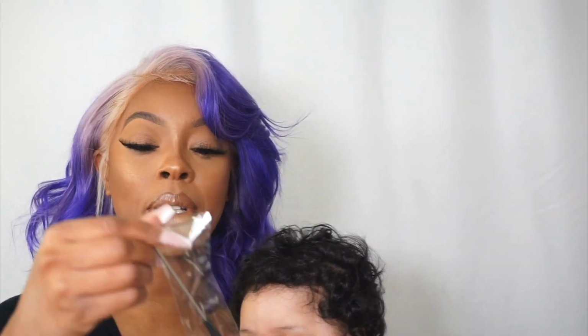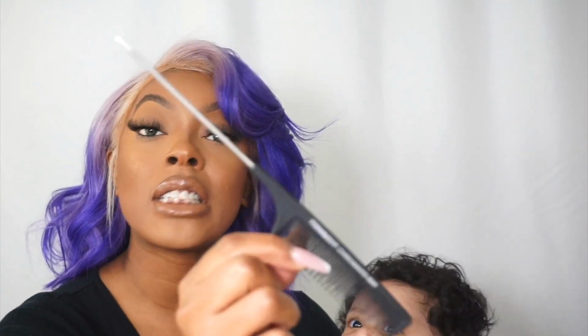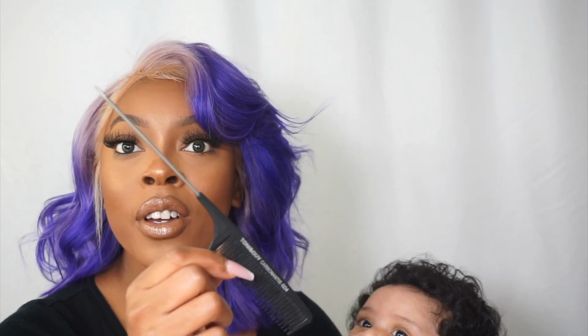They also gave me this comb that you hear me unwrapping. They also gave me a rat tail comb in the packaging. Look, if you're a hair company, this needs to be standard. It needs to be standard in the purchase, okay? These probably cost like 15 cents to have in your collection, and then you just put it with your wigs, okay? Because we need these rat tail combs. They're very important. So they gave me that.